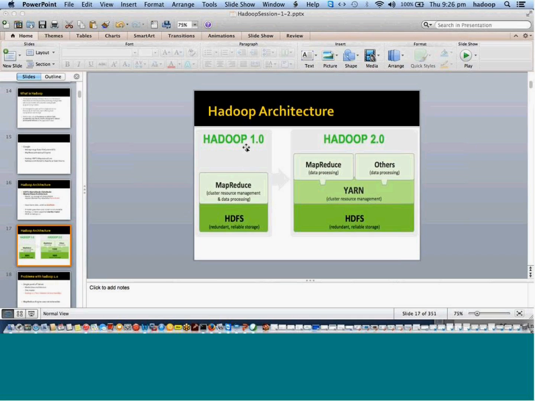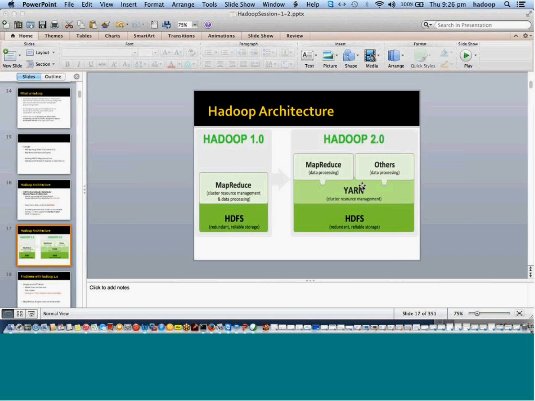Fine. So Hadoop 1 contains two components. I told you, HDFS and MapReduce. HDFS is a combination of two, name node and data node. Now comes MapReduce. The responsibility of MapReduce is data processing, but in case of 1.0, it was also taking care of cluster management, right? And that is what was changed in Hadoop 2.0. Instead of doing two tasks, MapReduce was asked to do only one task. The entire cluster resource management was done by another component called YARN, Y-A-R-N, right?